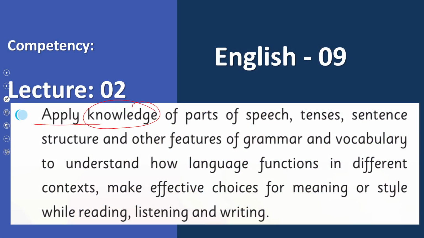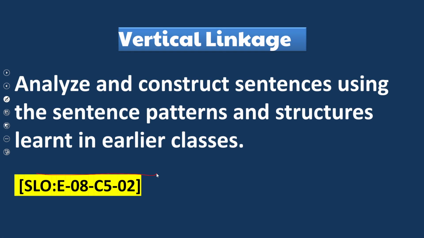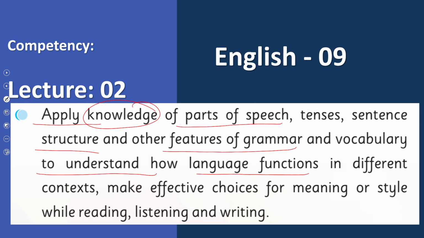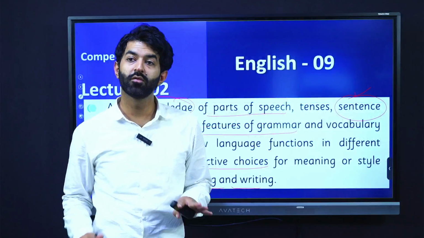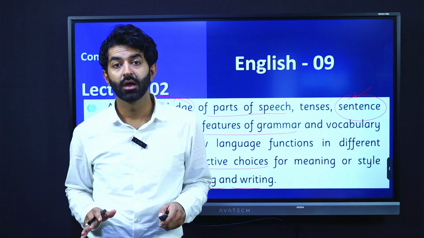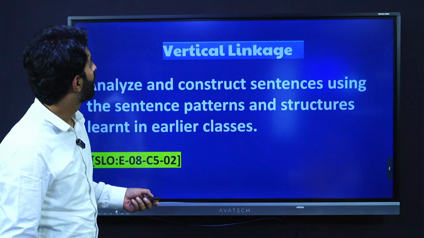apply knowledge of parts of speech, tenses, sentence structure, and other features of grammar and vocabulary to understand how language functions in different contexts. Make effective choices for meaning or style while reading, listening, and writing. And in this SLO, we are talking about sentence structure, right? So it's a very comprehensive kind of an SLO, but we will study the next patterns. Now let's get started, dear learners.